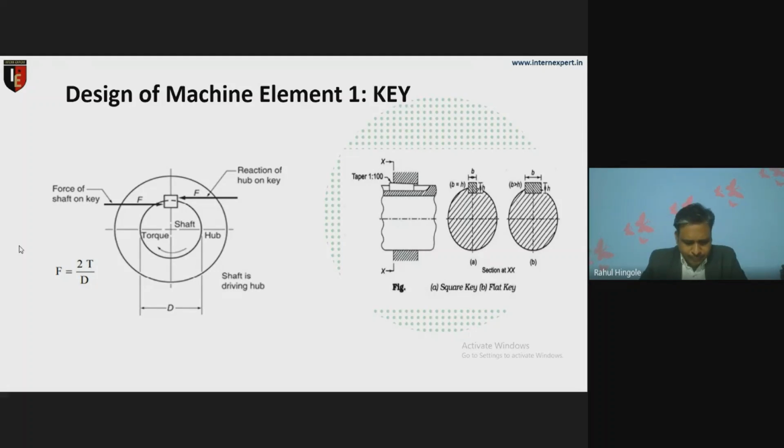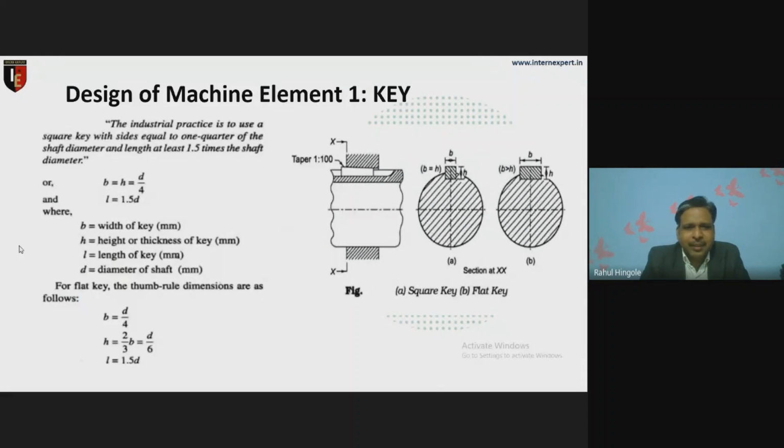Please, everyone complete it, please. So I hope all of you have completed the figure. Please complete it. I hope you have completed. We'll move further. Sir, complete. Yeah, we'll move further, no problem.